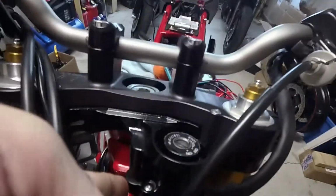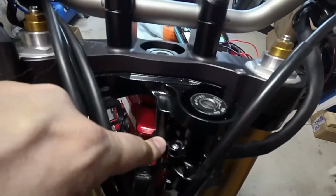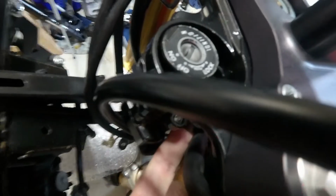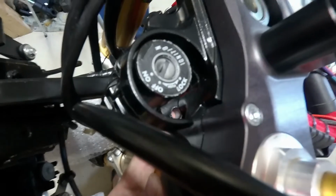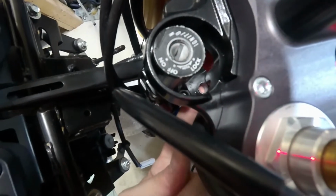So basically, what I've done is I bolted in one side of the ignition right here. So this bolt is in, and if you can see down in there, you can see my finger under there. That's the other bolt. That bolt is not in, so that ignition is just kind of freely floating there on one bolt.